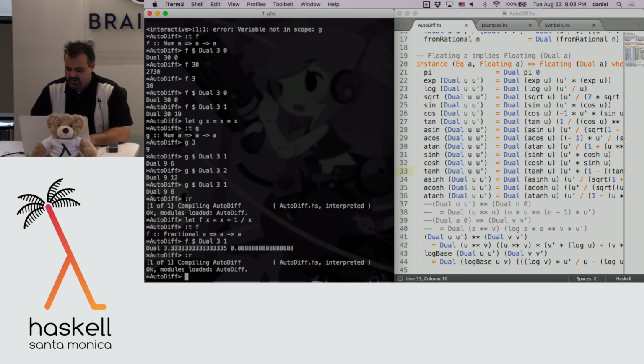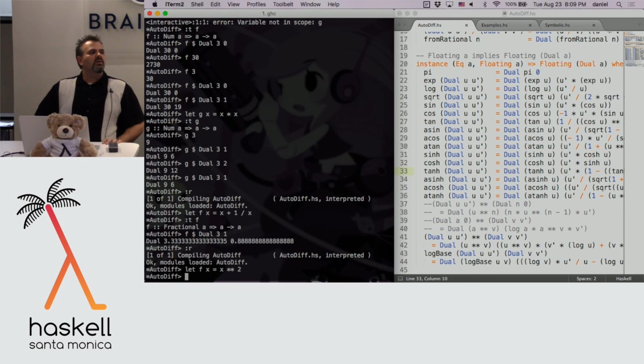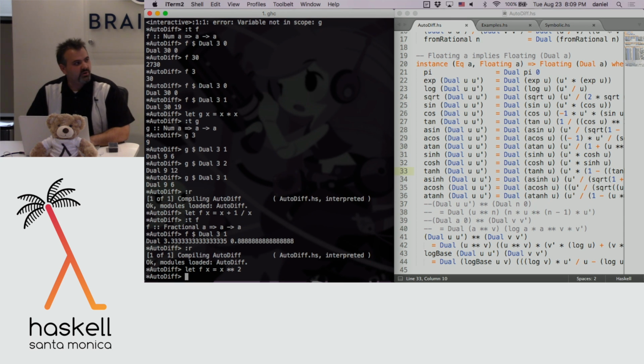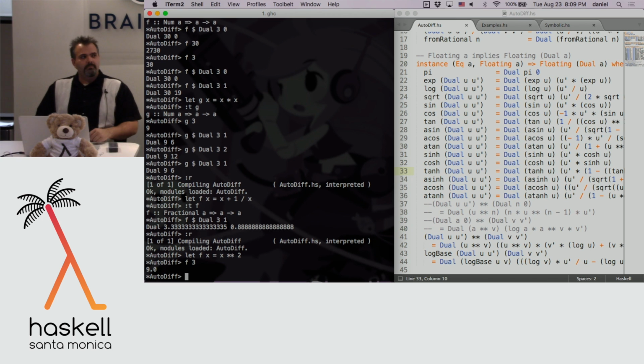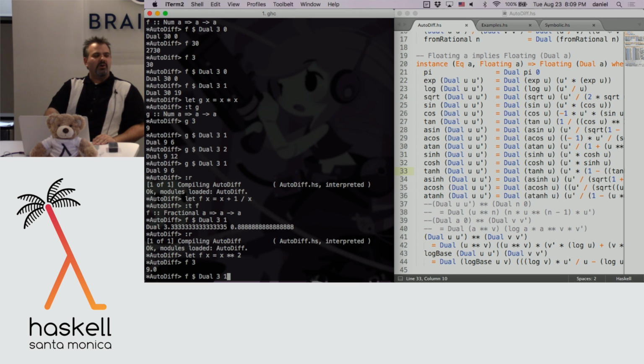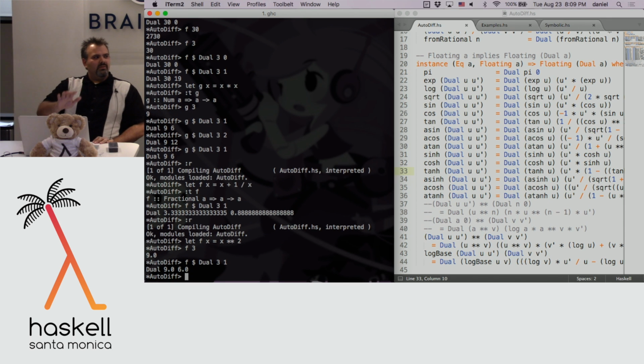Okay, so let's make something that is definitely a floating point and definitely uses exponents. Let f of x equal x squared. Let's just keep it simple, x squared. That's the same example we looked at earlier. So of course when we apply this to 3, we get 9. When we apply this to dual 3, 1, remember 1 is our magic second input if we want to get the right answer, we get 9, 6. That works fine.